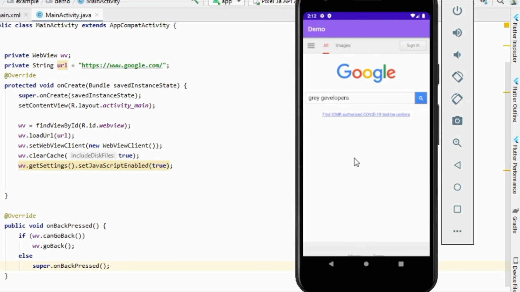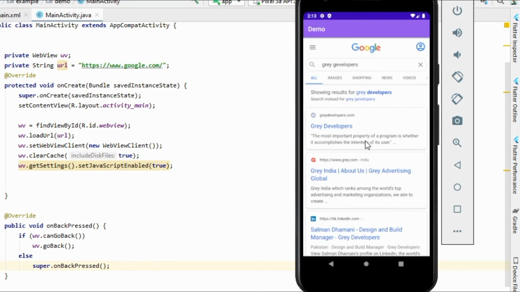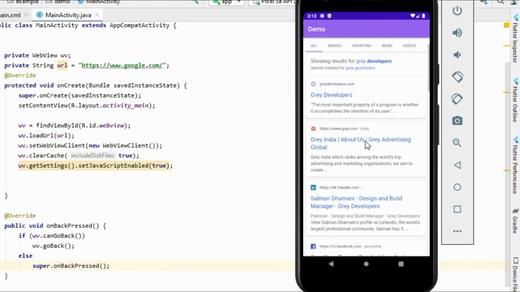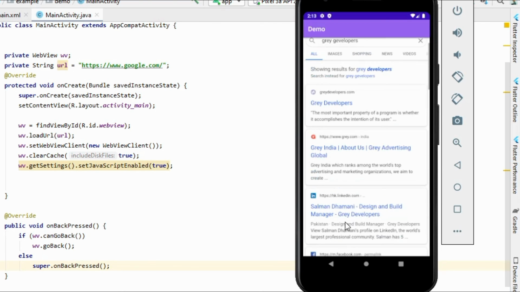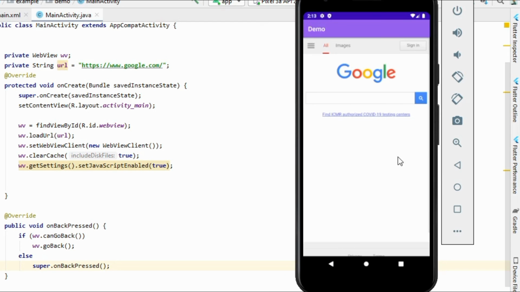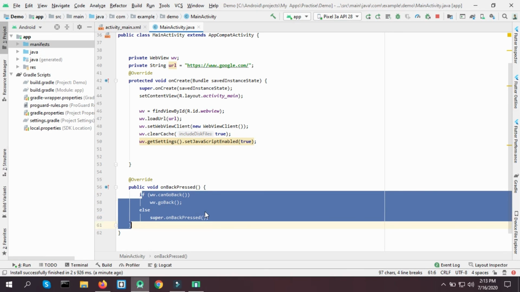It is opening another web page. Now if I click the back button, it will come back to our initial web page. So this is how this condition works.